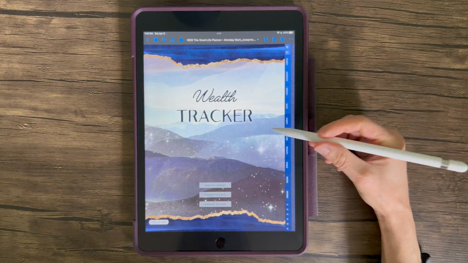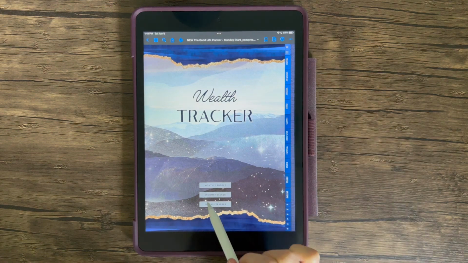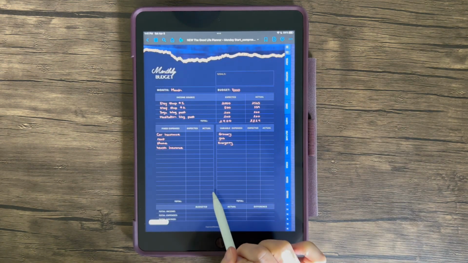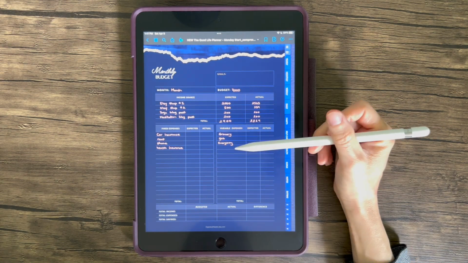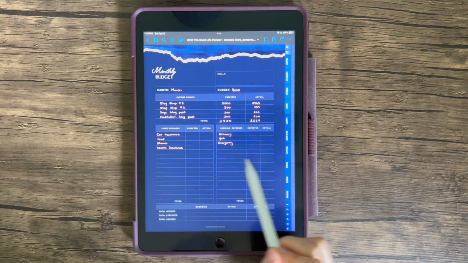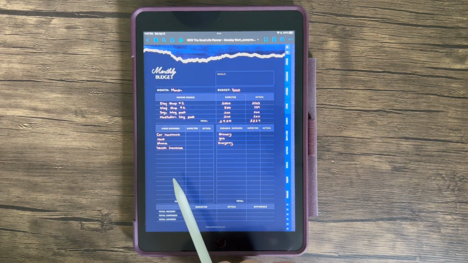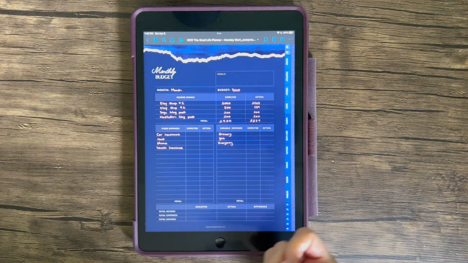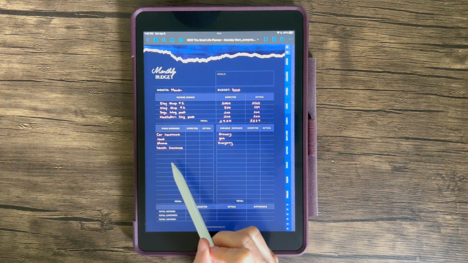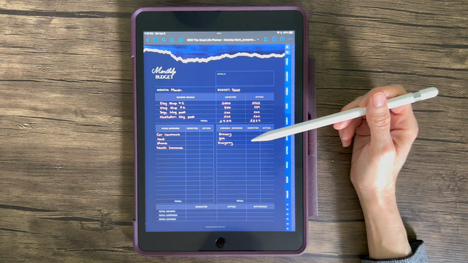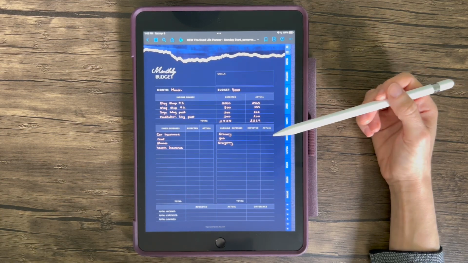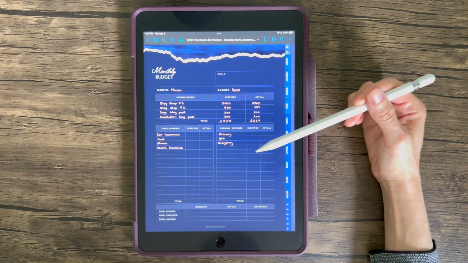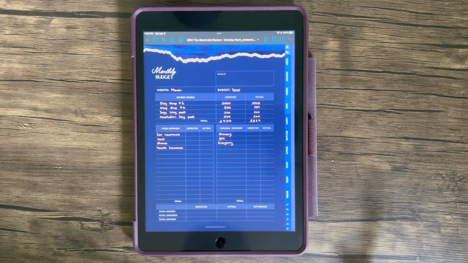And then we have our wealth tracker. I've actually made changes to the layout of the monthly budget. It now includes fixed expenses and variable expenses. It's very helpful when you can start breaking things down into these two categories. So car insurance, it's something that's set. It's always the same. Your rent, your phone, things like that. That's a fixed expense. A variable expense is something that's always, of course, fluctuating. You don't know how much you're going to spend on groceries from one week to the next, or gas, or an emergency payment of some kind. It just gives you more control over your budget.